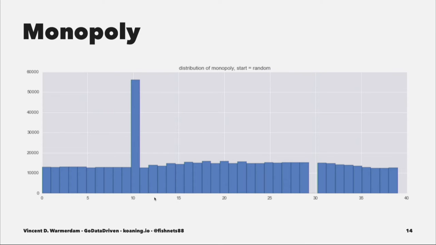But the most interesting thing that you'll notice is after jail, there seems to be a slightly higher likelihood to be at 2 steps away from jail, 4 steps away from jail, 6, 8, 10, and 12 steps away from jail. And the reason for that is because it's so likely that you get into jail, if you want to get out of jail, you have to roll the same dice twice, which is why it's more likely that you'll land in one of these areas.